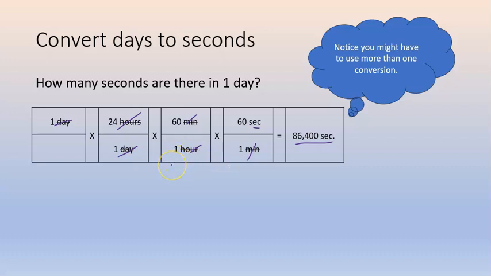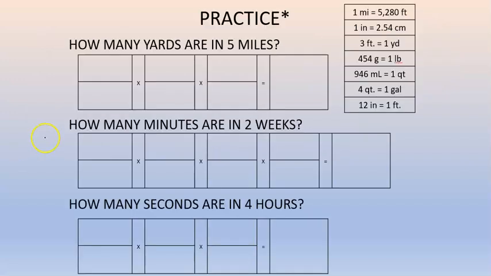So you may have to use more than one conversion. So we're going to be doing more than one conversion today. So let's try this. How many yards are in 5 miles? So we're going to start with my 5 miles. Okay, there's my miles. And a lot of times this box actually looks like the first one. And I'm going to start with miles, and I'm going to end with yards. Okay? But I do like to make sure you understand that that is in the numerator, because obviously all whole numbers are like 5 over 1, that equals 5. And 16 over 1, that equals 16. So that's the only reason why I set it up that way.